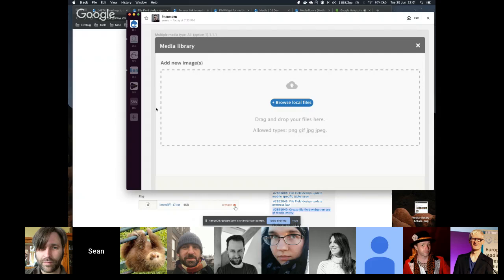And if you add the file field directly to a node, for example, then you can have only this and no media library button. Yeah, okay, they're mutually exclusive.